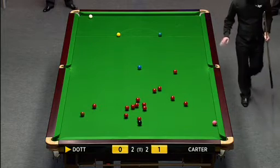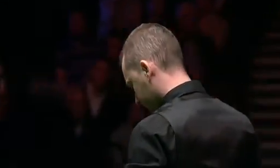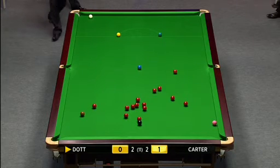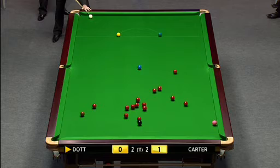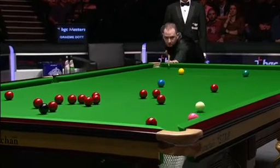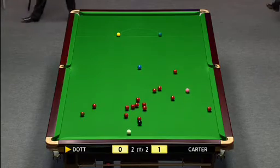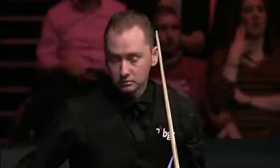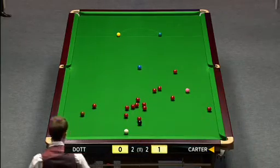Yeah. So that's why he came through to help Jan Verhaas with his replacing, but he was so far away, it's going to take a bit of an adjustment here, and the pace he played it, if he was to hit it, you feel as though he's going to be in trouble again. Well, if he hits it, he just flicks the red half ball. He's going to leave the red into the right corner at that pace. There's always that fear, isn't it? If he plays it with pace, he's going to leave a free ball, but I'd be taking a bit of a chance here and trying to hit this.